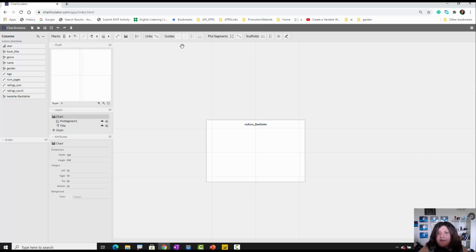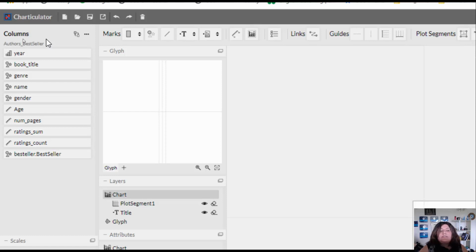And here we have different things. The first thing you can see on the left side is the columns that we have in the data. Each column has a different data structure. For example, year is categorical data, or we can consider it ordinal.